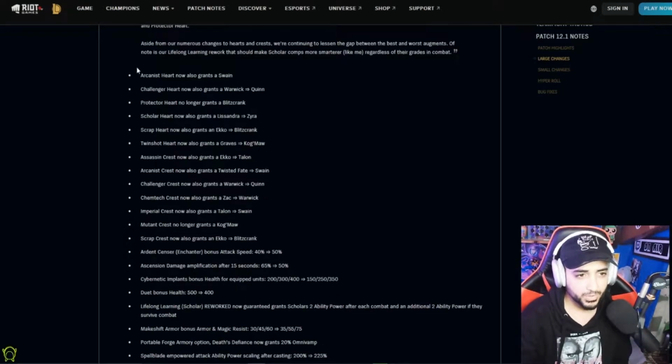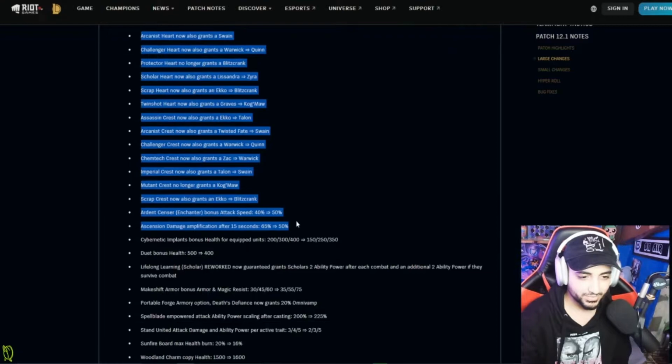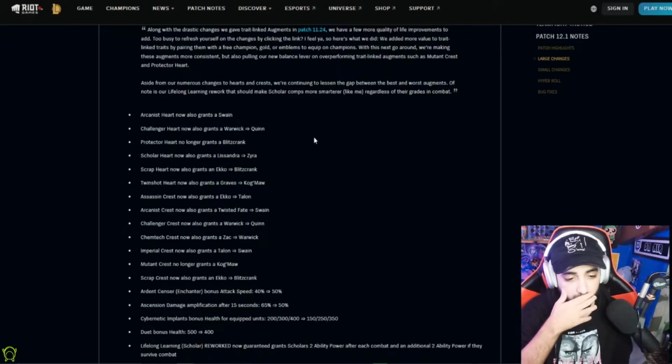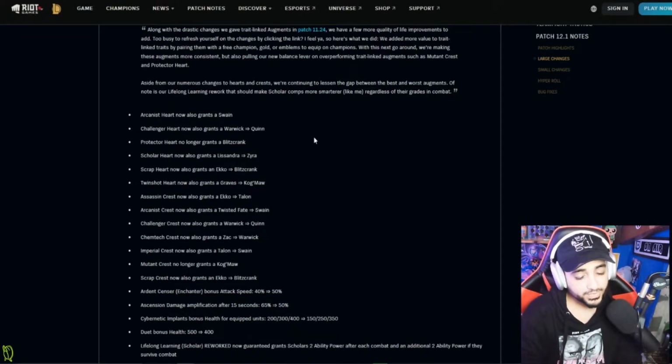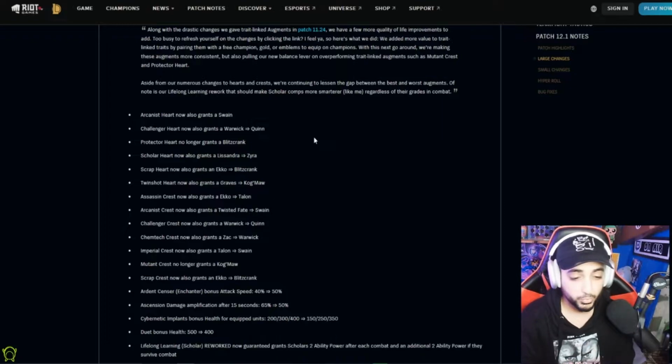So first of all, every single crest pretty much is being changed. Arcanist is now granting a Swain, so you're gonna notice this trend: the hearts are now gonna be granting more supporty units or frontline units. They don't want any of these emblems to be granting any automatic carries or units that are a little too strong. These would normally be like the 3 cost.